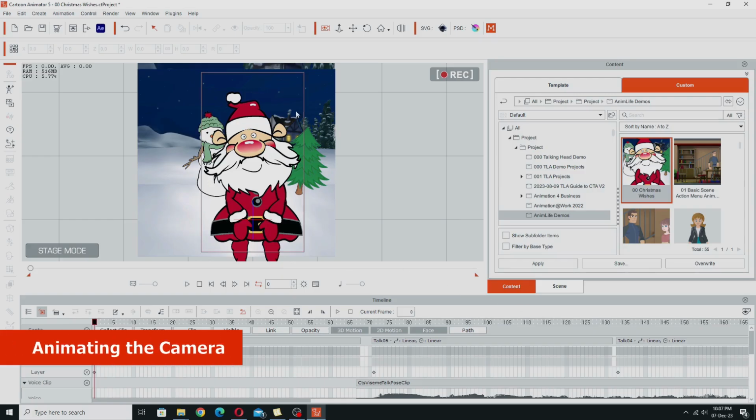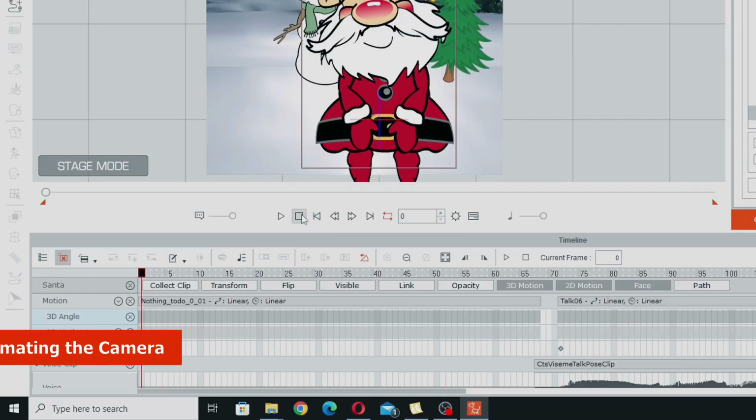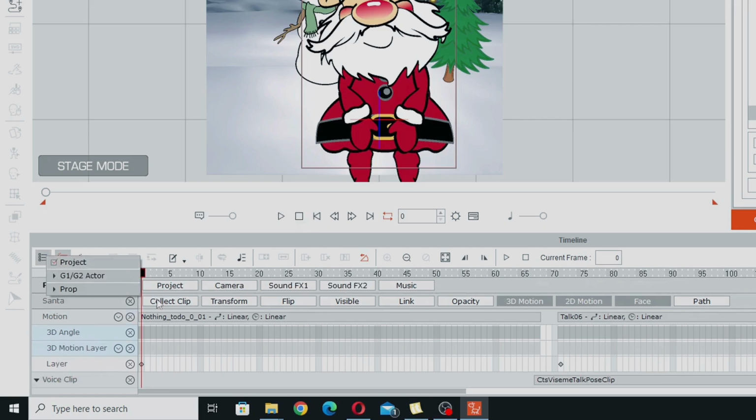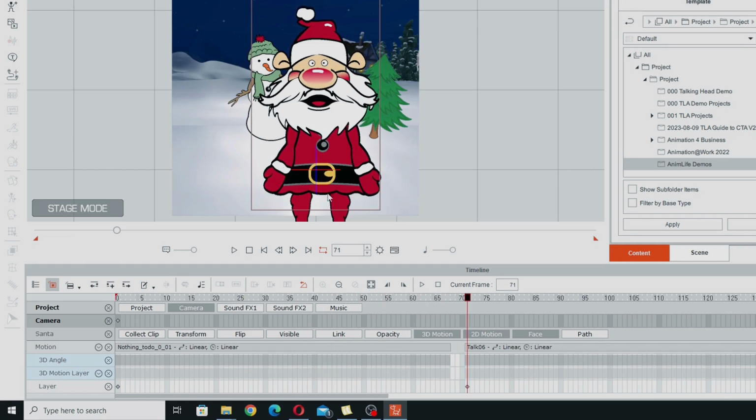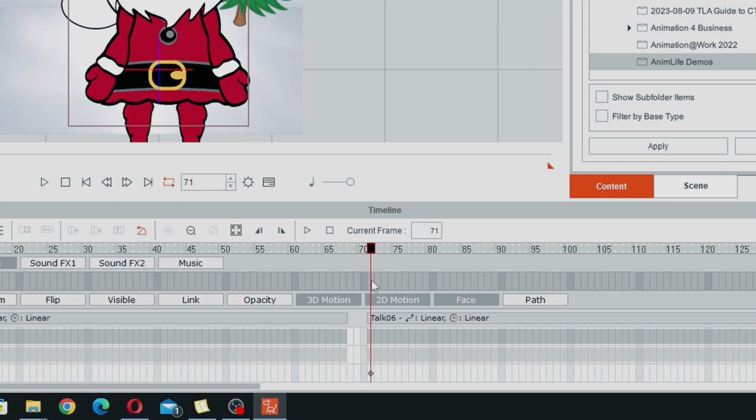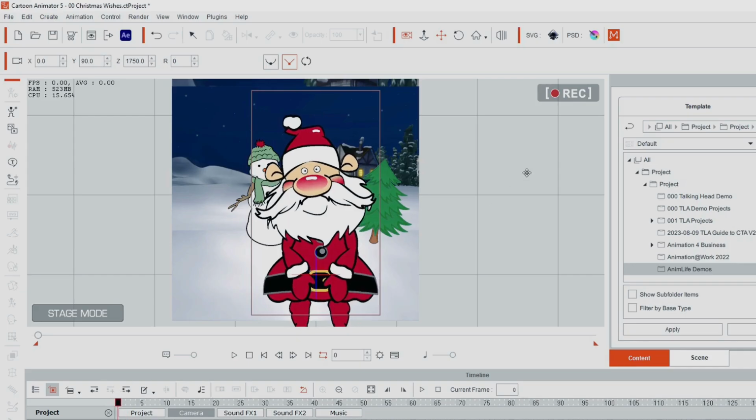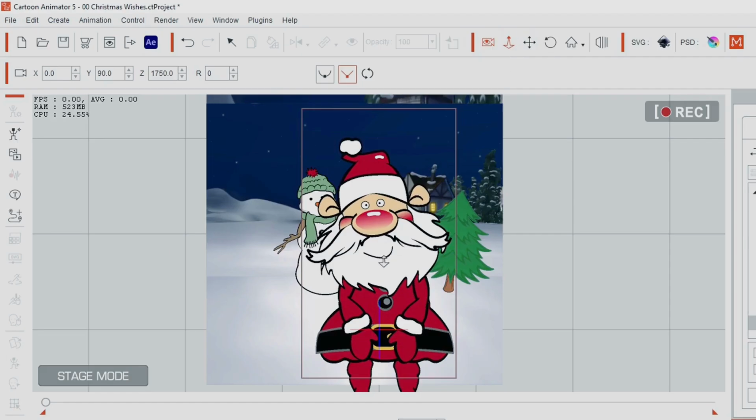If we wanted to make that just a little more interesting to watch, we could mess around with the camera. I'm going to put it at the start, open up the project camera track, and let's say when he starts talking we want this framing, so I'll just put a keyframe into the track there. At the beginning maybe we could move out a little bit, perhaps.